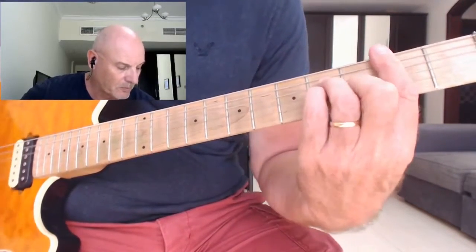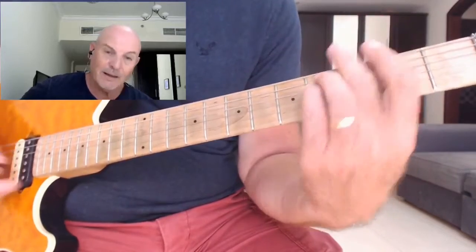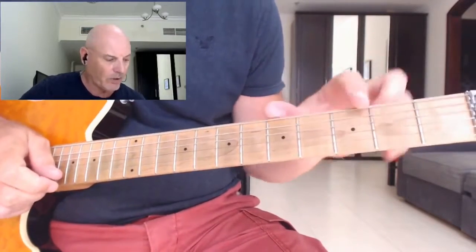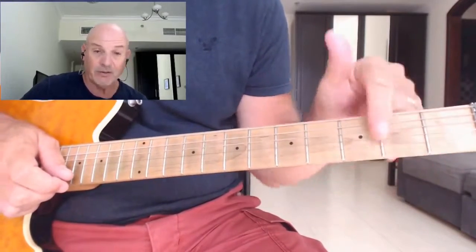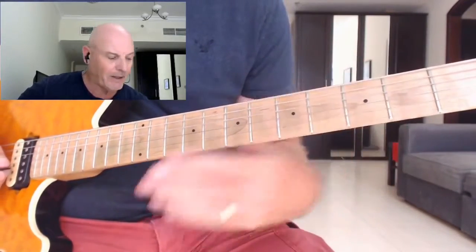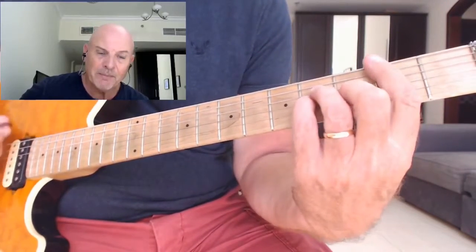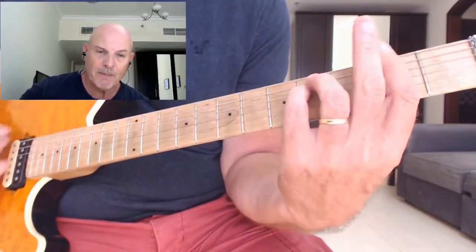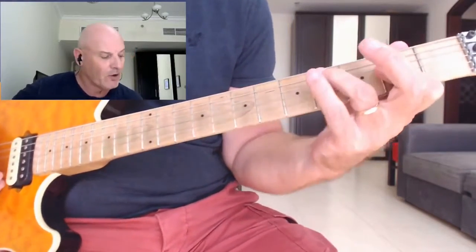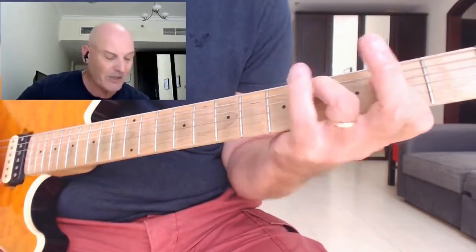When we enter the chorus section we've got quite a bit of movement, but we're still doing most of the work around this bar on the second fret, or using the A. So we start off with this build-up with the F sharp minor again, playing on the three and four. We hit the A, to the B minor, to the F sharp minor. Then we go to the D - and now it's the standard D - back to this new chord they're introducing, which is an A with a C sharp in the bass. The C sharp is here on the fourth fret on the A string, so again it could be seen as another inversion.